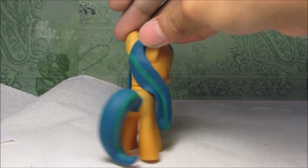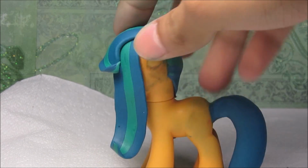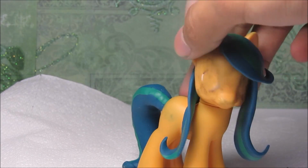Finished product. My custom looks really amazing. It's not done yet. I'll have to paint it, but it has been baked, so the hair is nice and firm, and it's flexible. It's really flexible. And let's get to the painting.